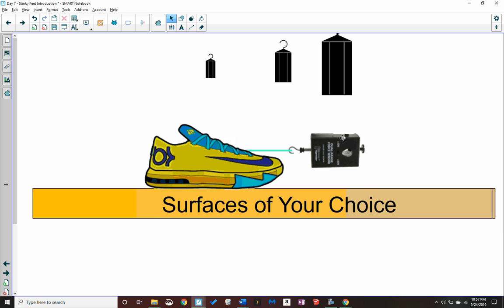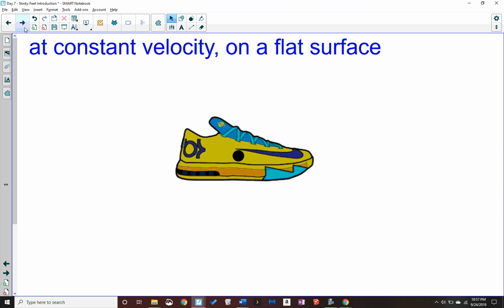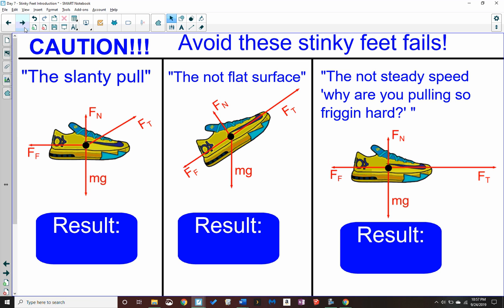And what it's going to mean is we're going to have several separate data tables, and the lab instructions tell you how to manage that. But we're going to end up making a new graph for every surface combination that we do. All right, so that's a lot to digest. I really encourage you to read the lab instructions, and hey, good luck to you guys.